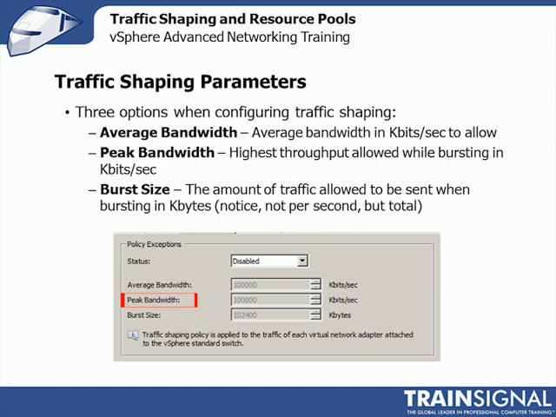Then we have peak bandwidth — we're going to let this thing burst above its average bandwidth. We say what's the highest throughput allowed while bursting, also in kilobits per second. It's going to average along at the first setting, and then burst up to the second. How long do we let it burst? That is the function of burst size, which is set in kilobytes — not per second. You say how much data you're going to allow this thing to burst, and the time is basically the amount divided by the speed. If your peak bandwidth is a gigabit per second, you take the burst size, divide it by a gigabit, and that's how long you'll let it burst.